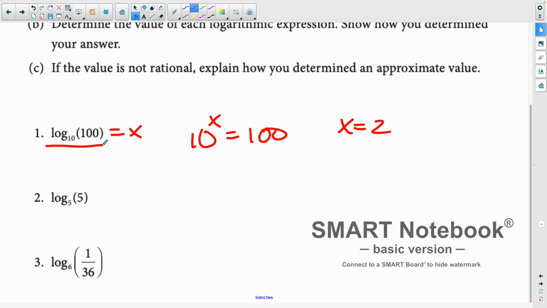And here's what I would do. 6, you give me 36. 6, what power gives me 6? Wait, I think I'm doing this wrong. 6 times 6, 6 squared. But it's not 36, it's a fraction. So remember what we said about every time we have a fraction. That's fine. So 6 squared is 36, so that's 2. But it's a fraction, it's okay. Make sense?